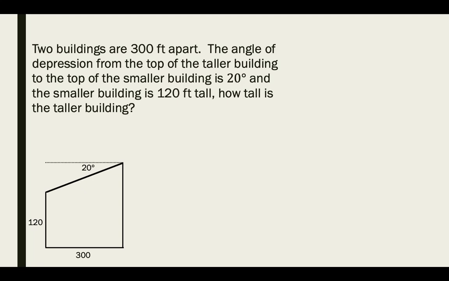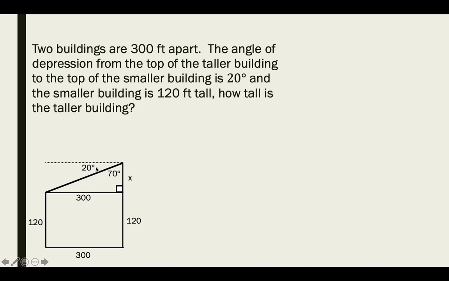So here we need to have a triangle, right? We've got a quadrilateral here. Well, where's our triangle? Well, it's right there, right? This is 300 from here to here. And we know that that would be a 70-degree angle. We talked about how these two angles here would have to add up to 90. And we want to know total how tall this building is. Well, we know this part right here is 120. So if we can figure out this part right here, we'll know the height of the whole building.